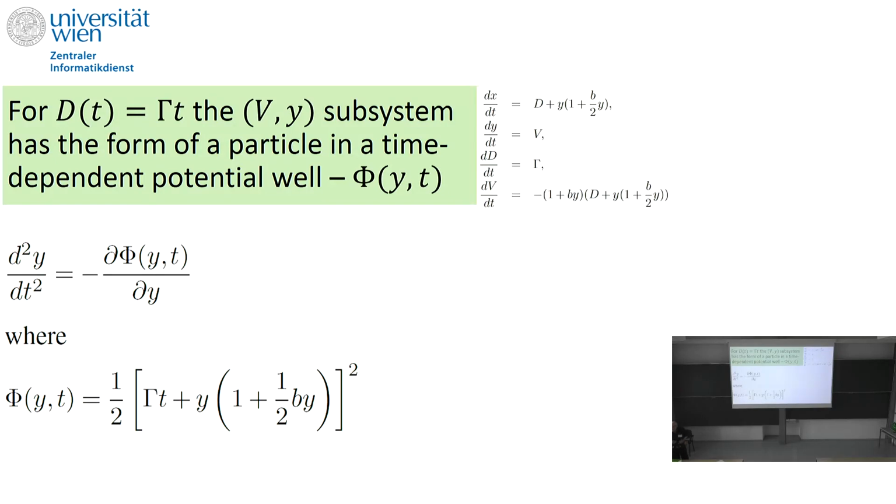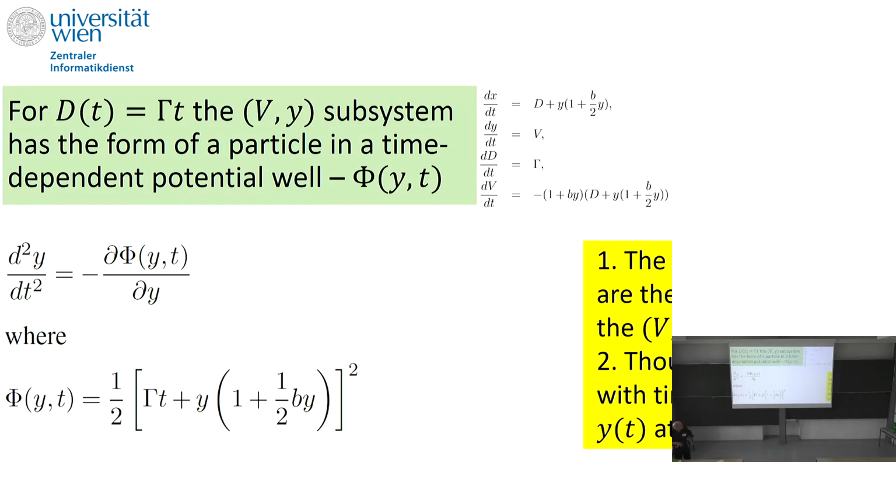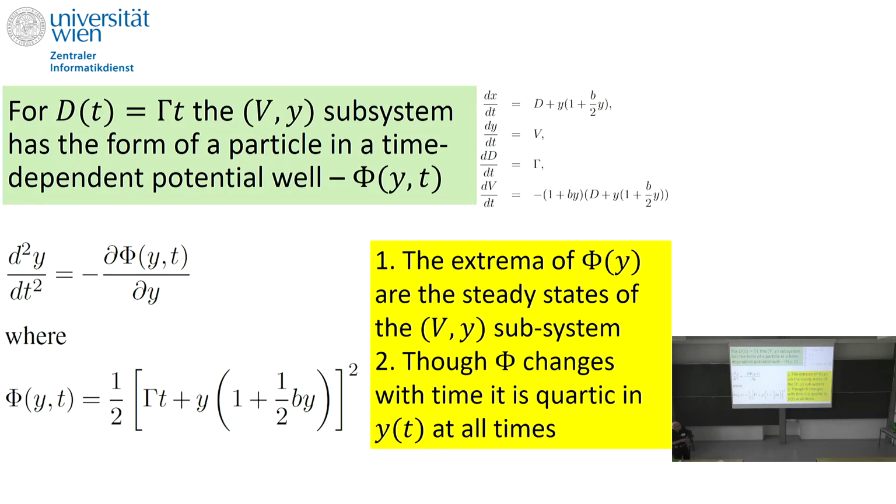So just replacing u by d gave us a classical picture, a picture from classical mechanics, that helps us work this problem with a slight complication, that the potential here is time dependent. And still the extrema of this potential are the steady states. And the solutions or the variation about those minima of the potential are what we call the inertial oscillations.